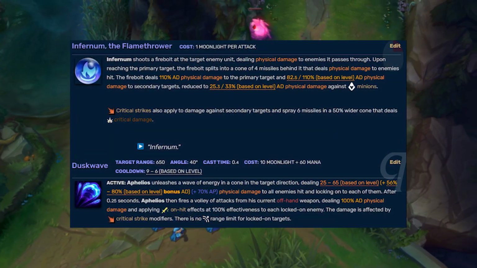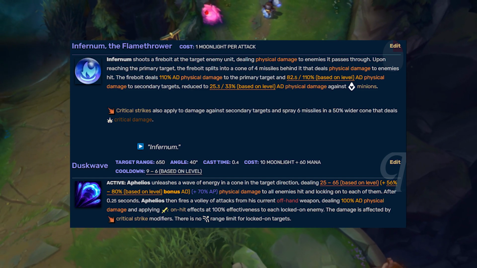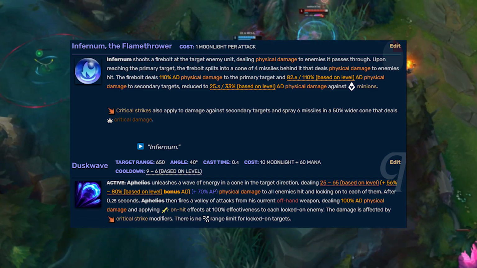And then blue, the flamethrower, big AoE on attack. The AoE does little damage to minions early game, but does a lot to champs. And the blue Q shoots an AoE that applies your offhand weapon to each target hit.